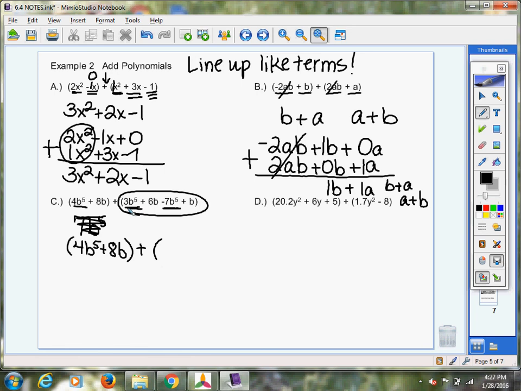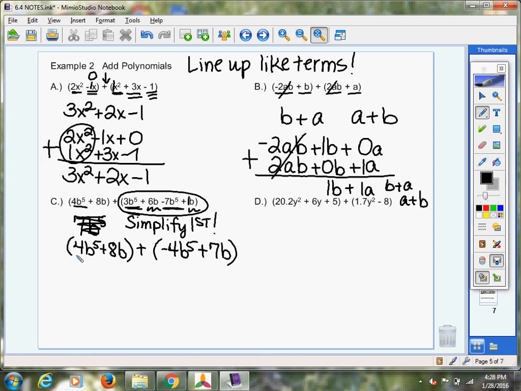So we need to add 3b to the 5th and negative 7b to the 5th together. That's going to give you negative 4b to the 5th. And then we've got 6b plus b. Well, remember, b is a 1. There's a 1 there, so don't skip over that number and assume it's a 0 or treat it like a 0, because it's not. 6 plus 1 is 7. Okay, now we're ready to add because we've simplified. So make a note here, simplify first. That's going to make things a lot easier and save you a lot of heartburn in the end.